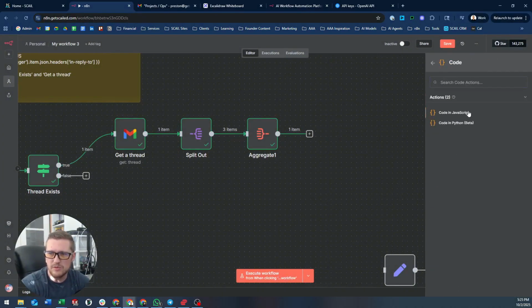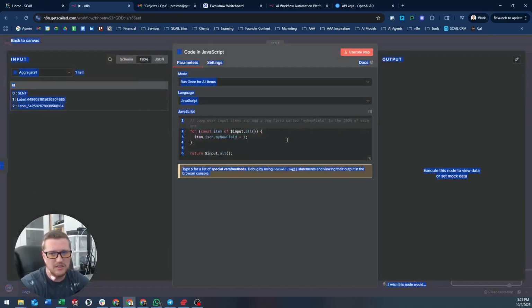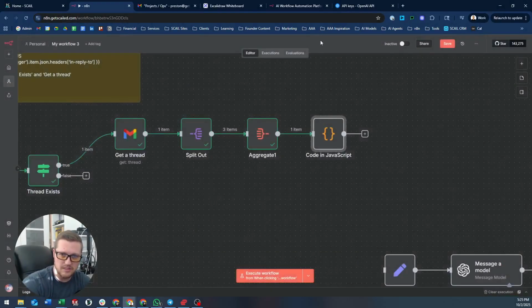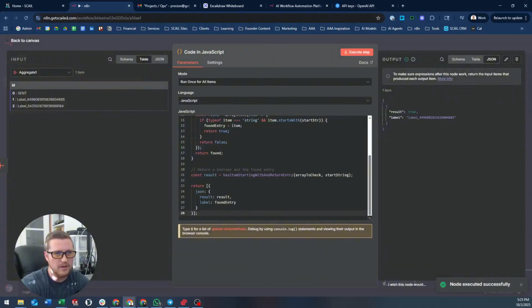And this is really useful when you have a very specific thing you need done and you can't really figure it out. Just go to ChatGPT and say, this is what I need, and be very, very specific. This is my input, this is my desired output. So in this case, I only wanted to grab the custom labels from the thread. I don't want the sent, because in this thread there will be their email to me and then my email to them, and that goes in the sent box, and it still needs to be in the sent box, but I don't want it to be filtered based off of that, right?